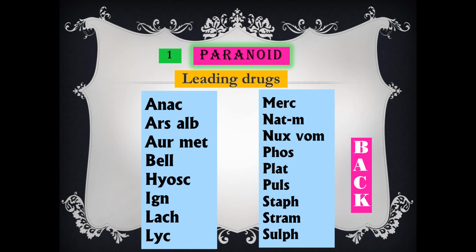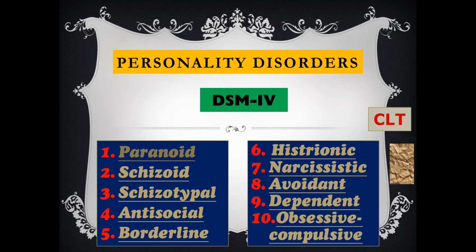Now we have not given marks to these, that is whether Roman or italics or bold, that can be done. In fact, continuous work is going on, and we are constructing some DICASA rubrics. DICASA means digitally induced, Kent assisted soft program, something like this. So DICASA is a program which we are working on, and we are entering these rubrics directly into the computer, and the drugs which come out are in Roman, in italics, and in bold. That work is going on, and you can also do your own work like this. So that is about the first, paranoid.